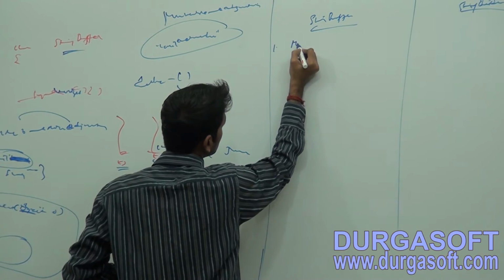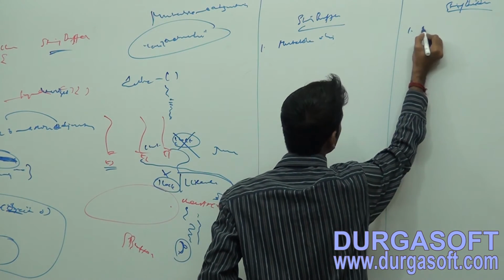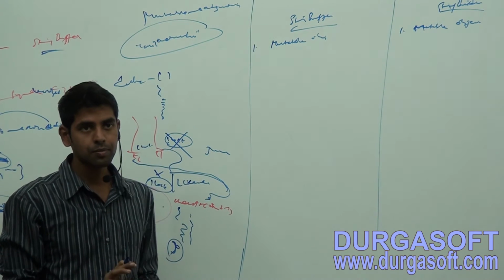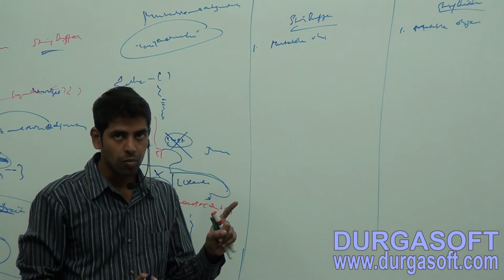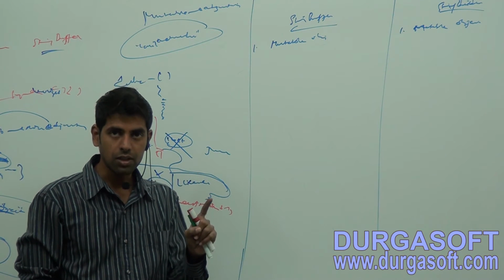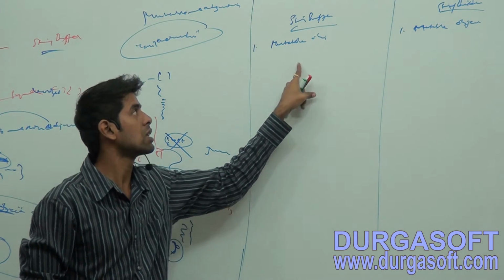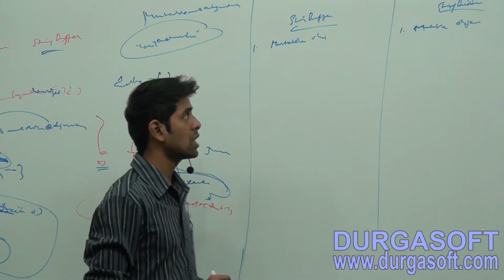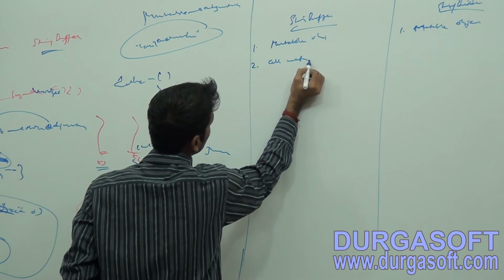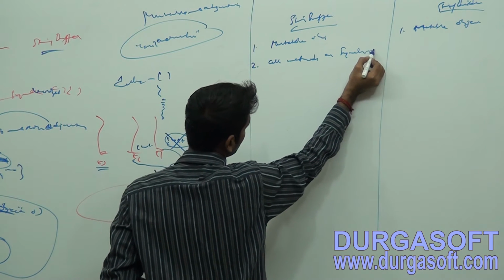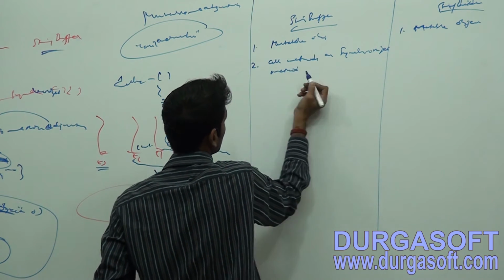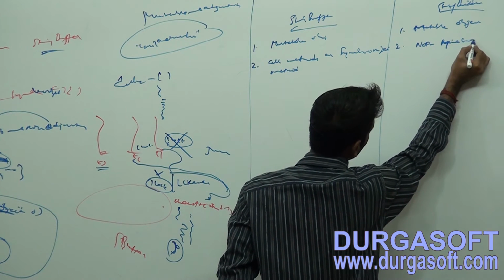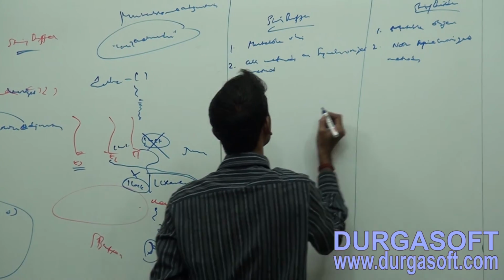So the first one is what? It is a mutable object, and the other is also a mutable object. Meaning there won't be many object creations for every modification. Within the existing object only all of these modifications will be performed. Now what is the other one? StringBuffer: all methods are synchronized methods. Okay, synchronized methods. Here, all methods are not synchronized, that is, non-synchronized. Getting? Non-synchronized methods, okay.